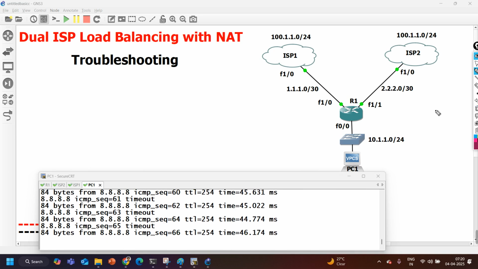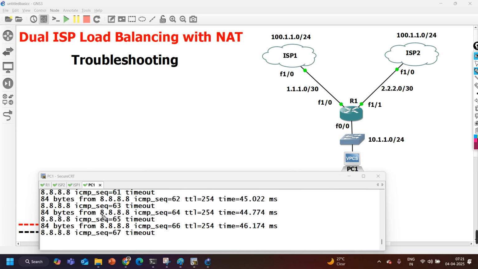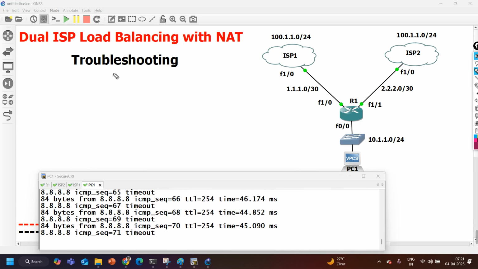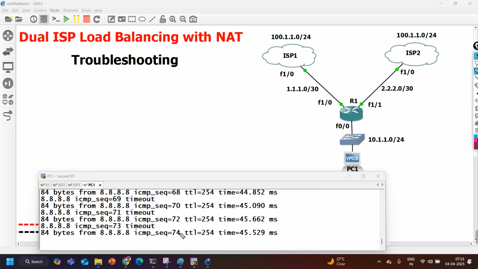It is like asymmetric routing, and I am damn sure that it is happening just because of NAT load balancing. Here I have configured the NAT load balancing, and only after configuring it I started getting this issue, right?